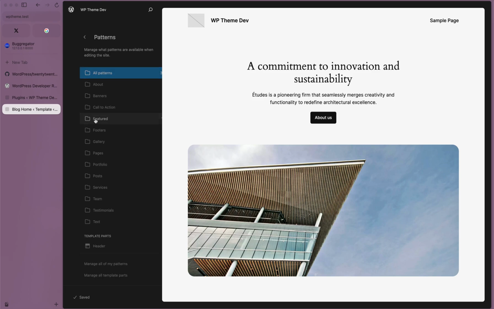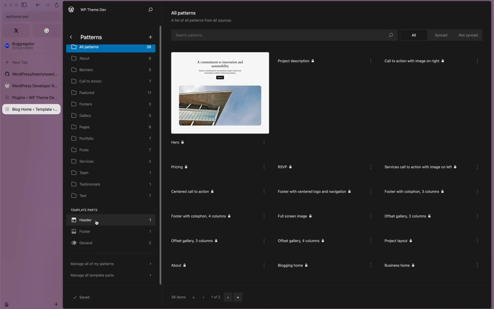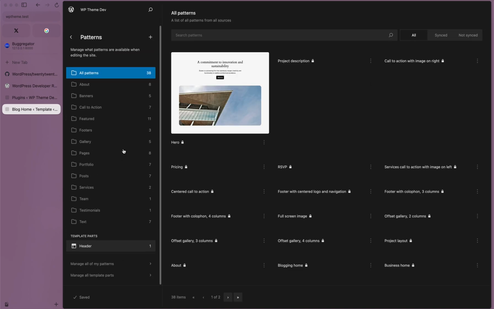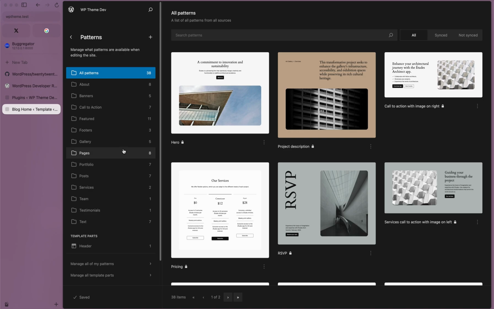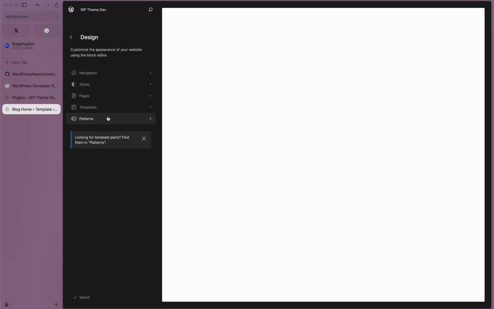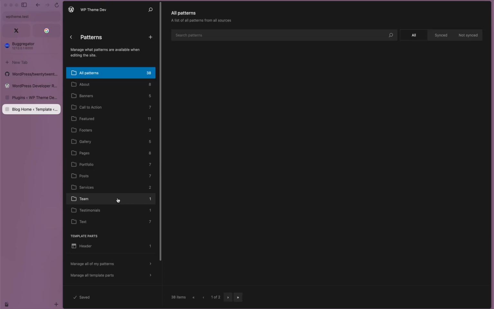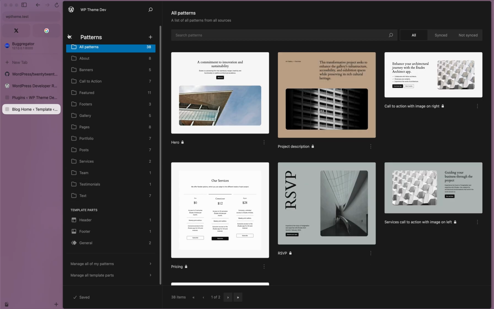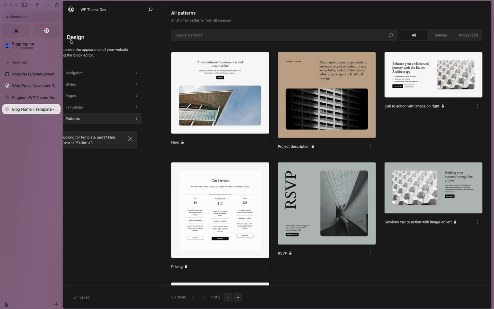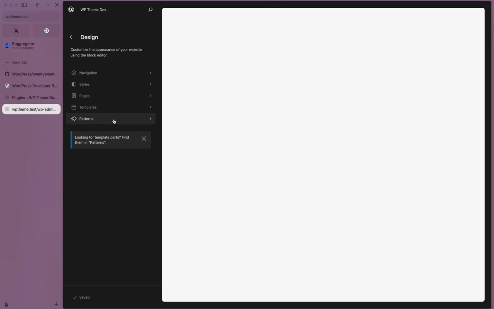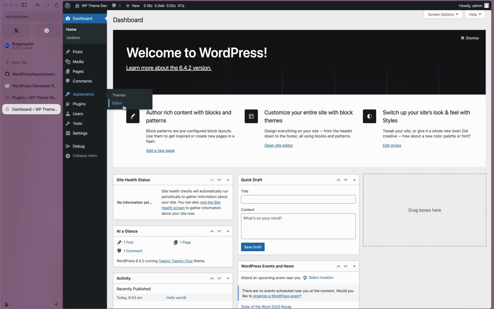Okay, let's go back, patterns. Yeah, here it is. So as you can see, it's still a bit confusing sometimes, because things have been moved around in the past few versions. It didn't used to look like this, and even the template parts used to be separate outside this patterns folder, but now it has been moved here, so it's a bit confusing sometimes.